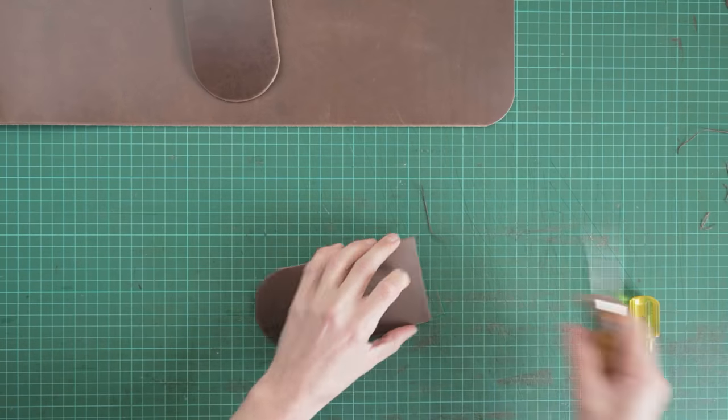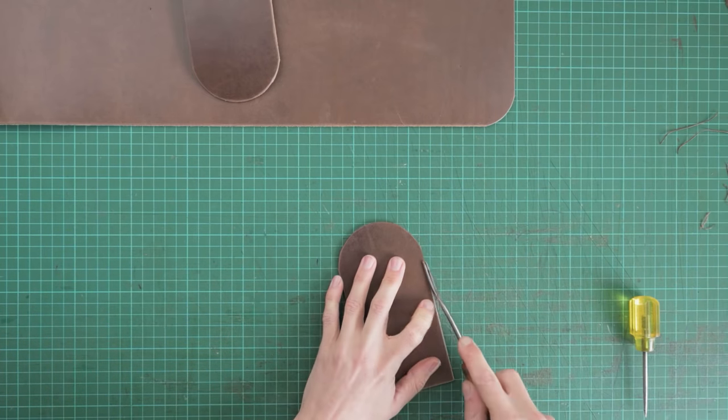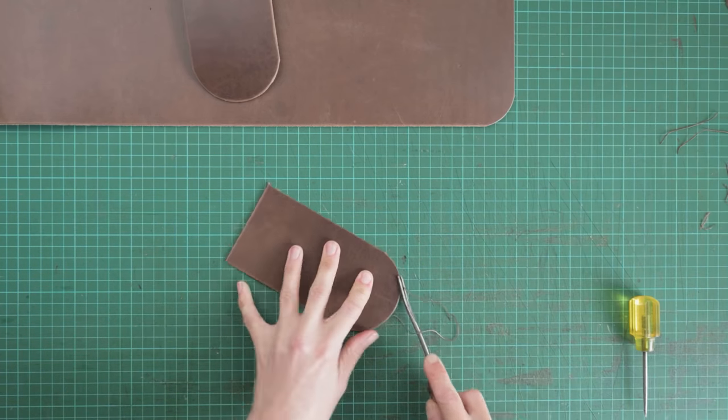And on our gussets, we're going to edge on the flesh side, just along that short top section. And then we can edge all the way around the grain side.